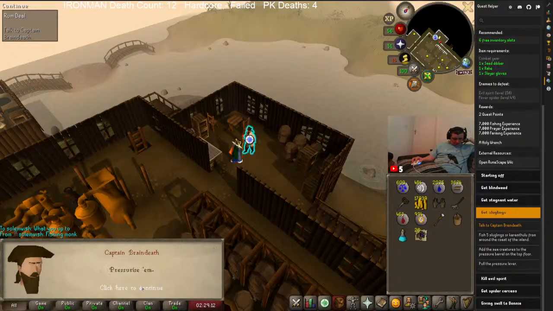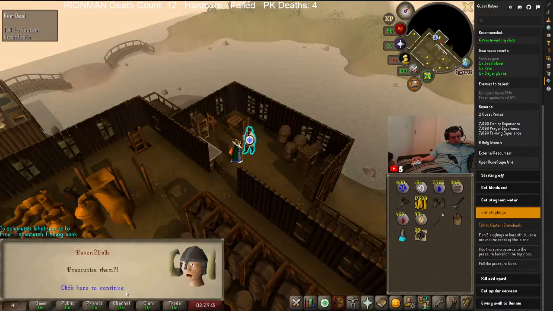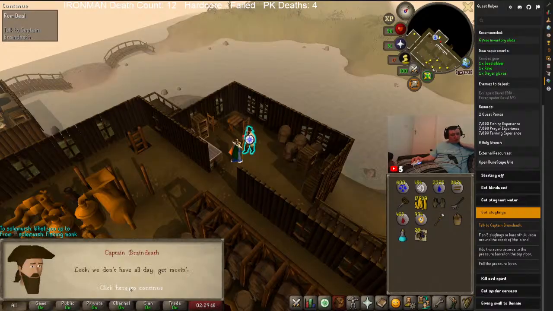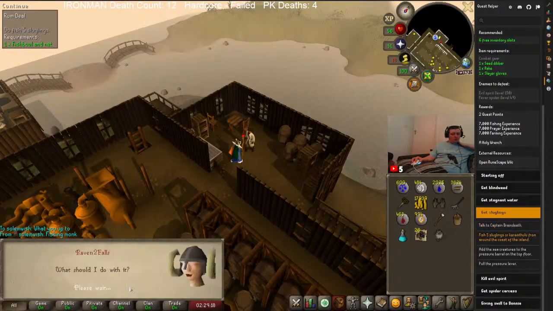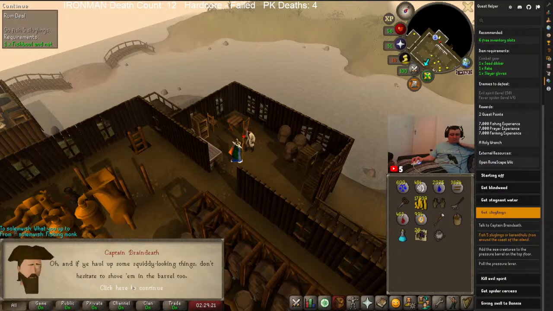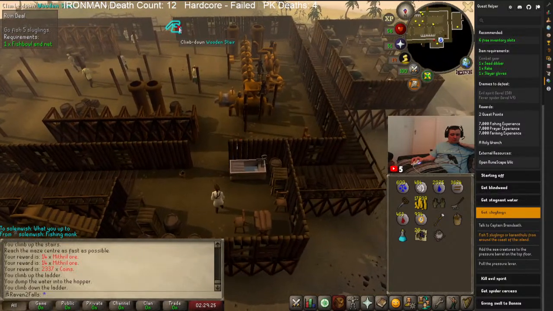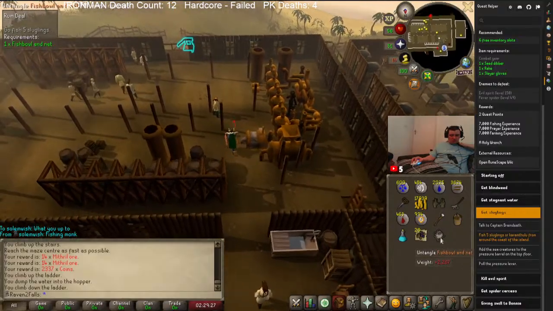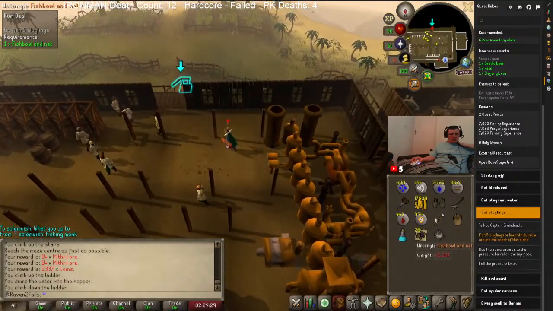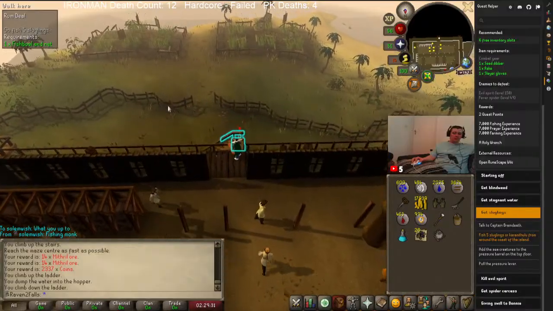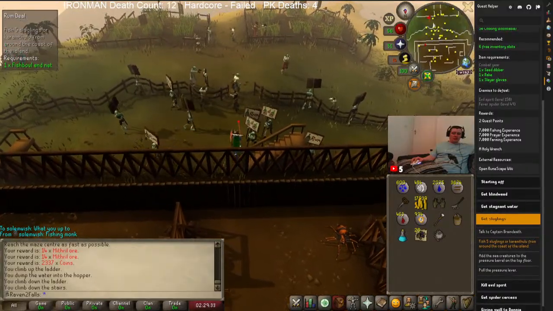Ugh. Pressurize them. Spolen net. I like how it's still playing that shite music from the maze.